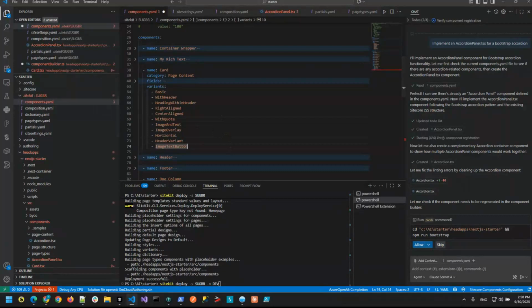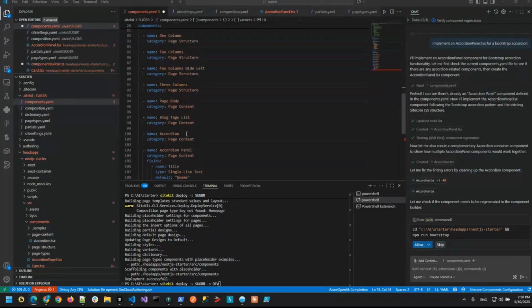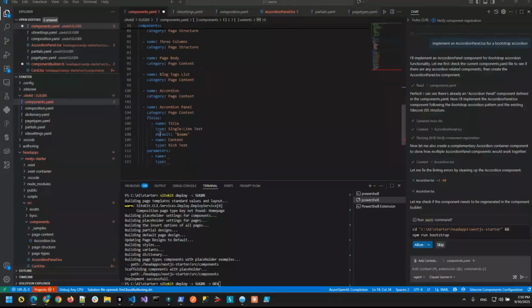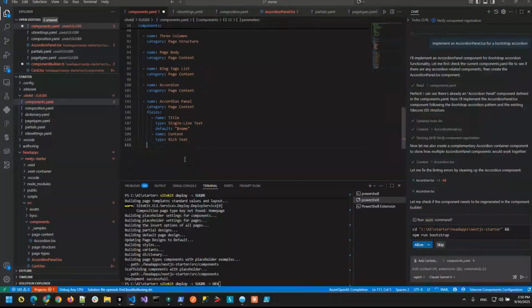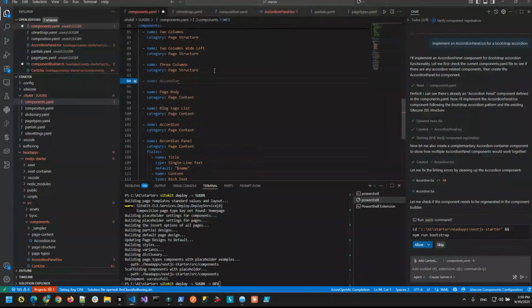The part that you were showing before, where AI was generating the fields, right? As you type the title, it was generating the rest of the fields. Is this also part of SiteKit, or is this just Copilot? This is just Copilot. As we type, it pretty much knows what we want, right? But yeah, that's the AI autocomplete.